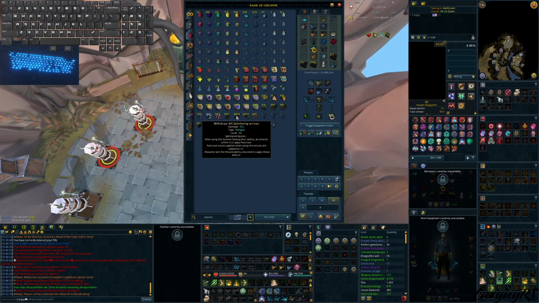Splintering arrows affect Greater Dazing Shot and allow it so you have more time before you have to apply another Greater Dazing Shot to keep the number of stacks up. So it makes it much more user-friendly for incorporating that with Salt the Wound inside of any type of rotation.